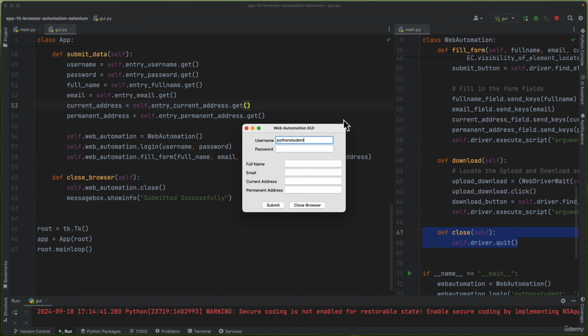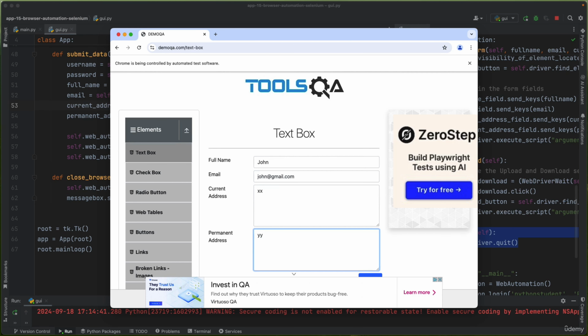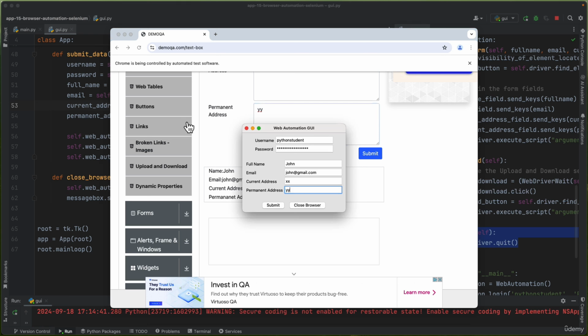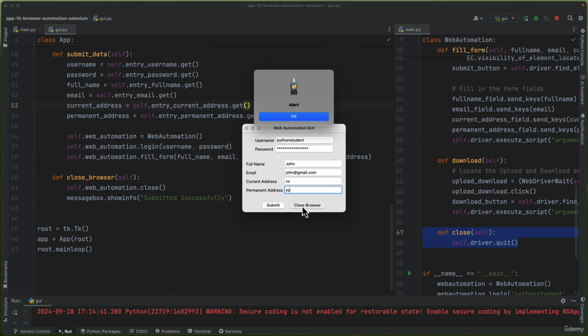Username, password, john@gmail.com, xxyy, submit. The browser is open, the data are submitted successfully, and we can close the browser.